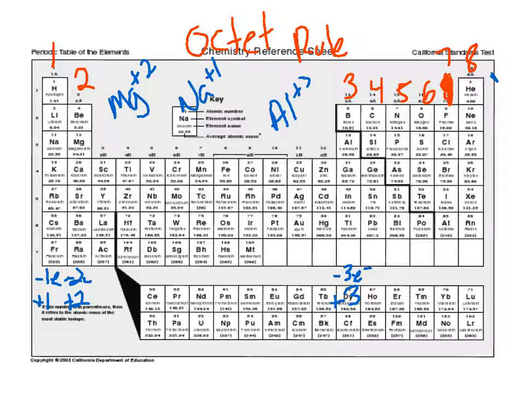It's a nonmetal, so it's easier in this case to add electrons. So here we're going to add 3 electrons, and therefore form -3 ions. Group 6, it's easier to add 2 than to donate 6. So you're going to add 2 and form -2 ions. Group 7 only needs 1 more to fulfill its octet rule, so it for sure is going to accept that. And when you add 1, you form -1 ions. Again, group 8 already has 8 valence electrons, so it does not accept or donate. They are stable.